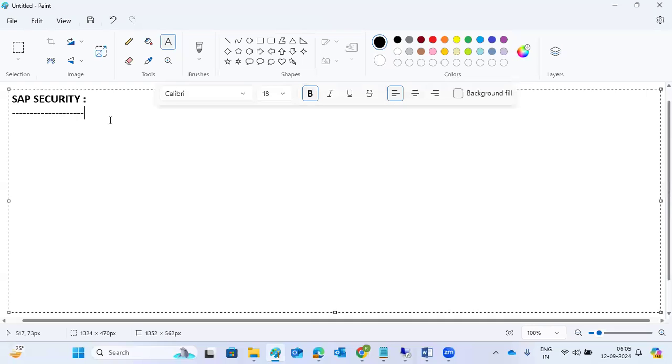Hence, there is a need for a regular audit of the SAP computer systems to check the security and data integrity issues in the system. Why? Because purchase orders, sales orders, and many other things will run, so the normal security measures are required. That is the reason in SAP we have the concept of user ID, password, and roles and authorizations.